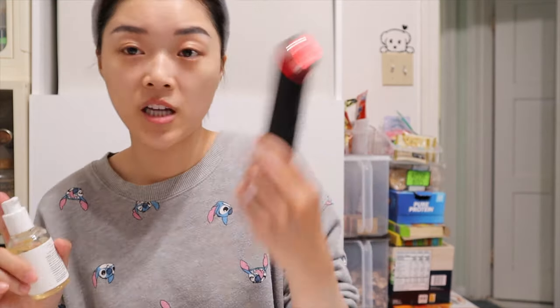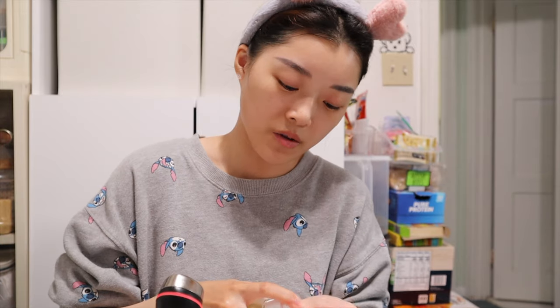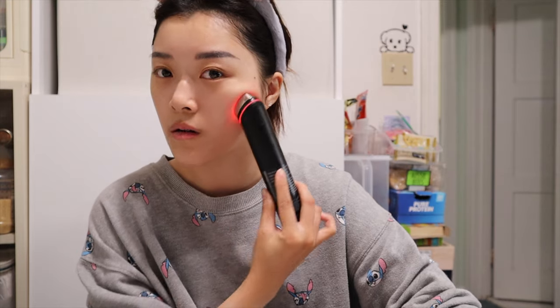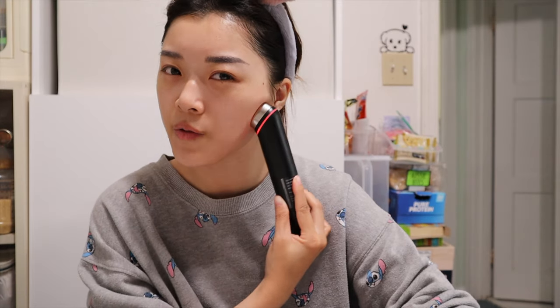I'm going to use my last essence and continue — I'm basically just letting you know how I like to use it. On the days I'm using Medicube products, on the days where I'm not using air shot mode, I would start with the exosome shot and then use the collagen jelly cream on all the modes. I have to be honest — my skin does feel a little nicer than before, even after only using it for about a week.